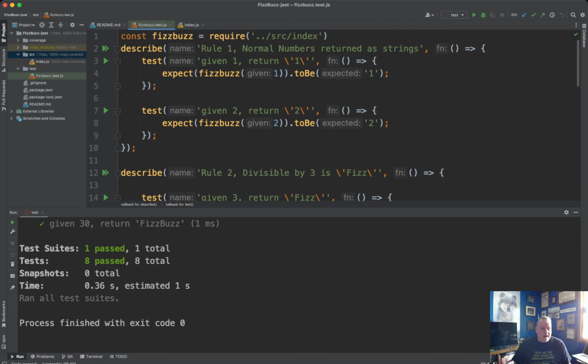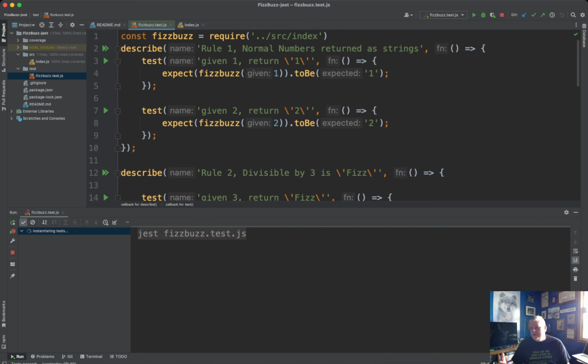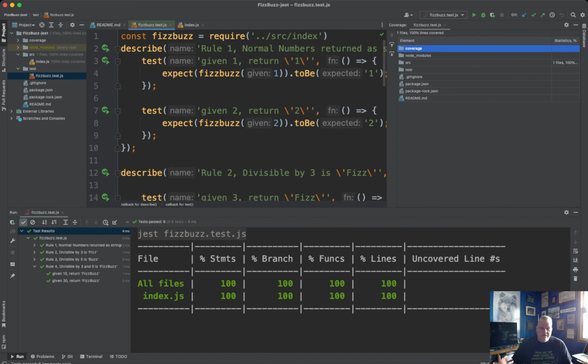So coverage is a handy thing. And you'll hear a lot of people talk about coverage as a means of knowing whether or not we've done a good job, right? Coverage is really handy in the moment, at the time that I'm writing stuff. It's not very useful later.